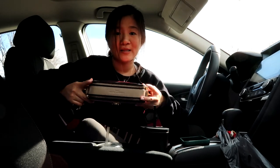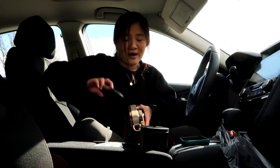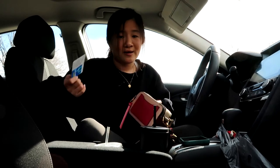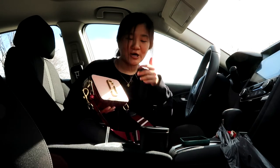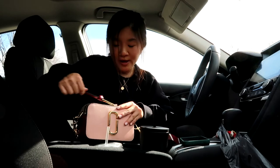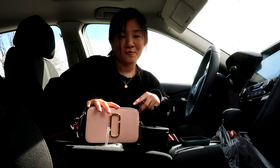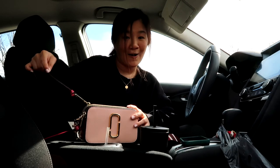This bag carries everything I usually need when I'm out running an errand — groceries, shopping, whatever. It has two pockets: one in the front and one in the back, and it has a little pocket back here which I only keep my metro card in. I haven't ridden the metro in like two years, but it's easy for scanning — you can just put the bag down and call it good. It's very tight because there isn't much wiggle room, but I still fit a lot in here. I'm going to start with the back.